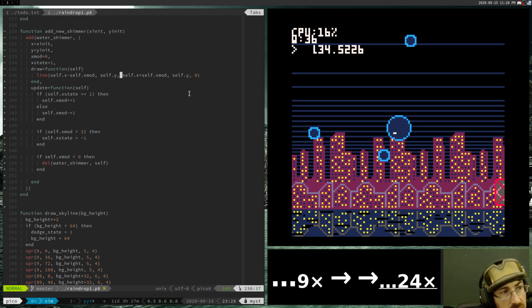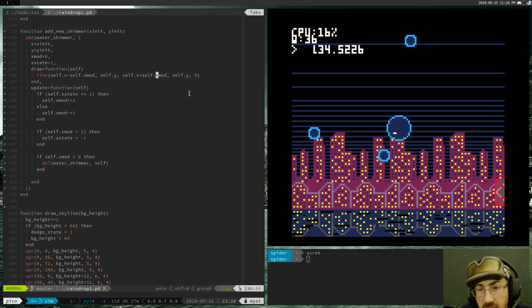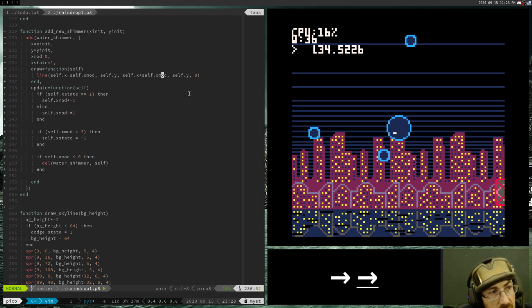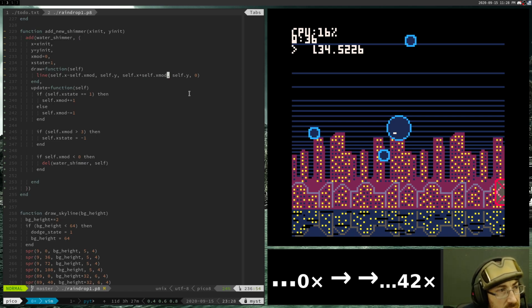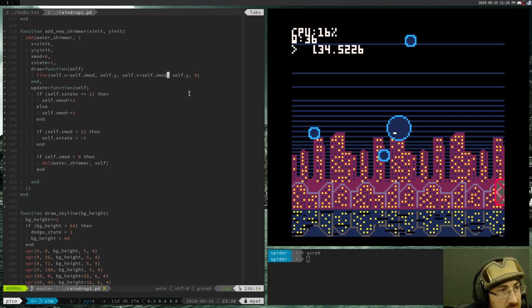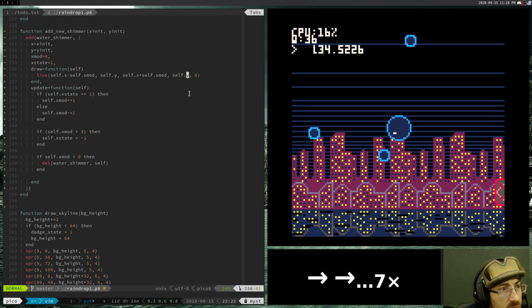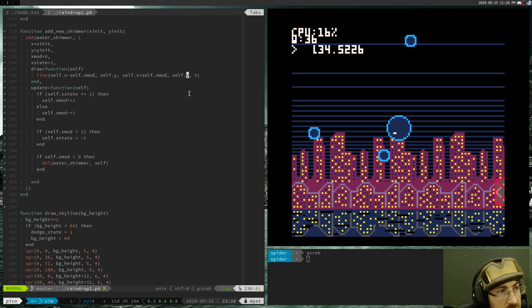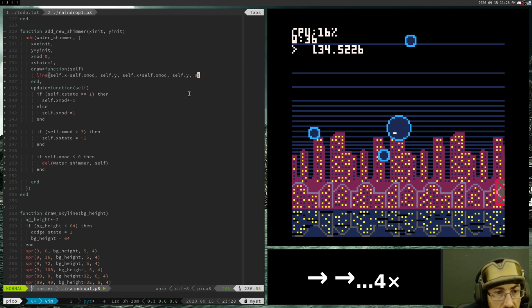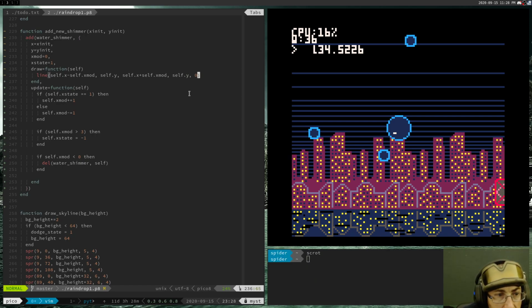subtract y, self x mod, self x minus self x mod beginning plus self x mod go up to 3, so then they go up to 6, and then y it stays the same, color 0. I mean, like right now it looks almost okay.